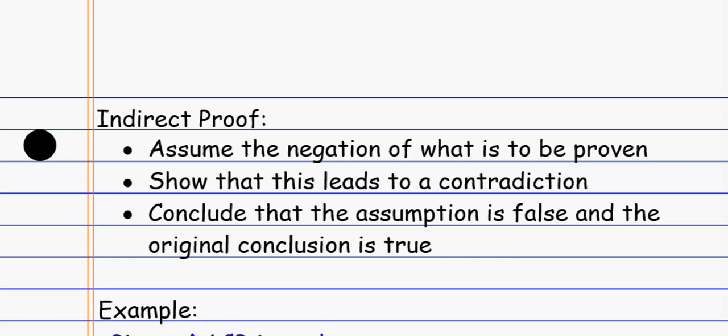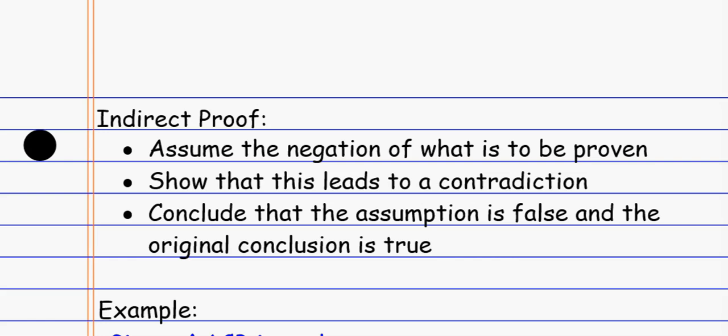I've always called these the George Costanza proofs, for anyone who's ever seen Seinfeld, all right? He goes through this predicament where nothing he does works, so he decides, you know what? If every instinct I have is wrong, then the opposite must be right. So he starts doing the opposite and things start working out for him. And so that's the idea here, is we're doing the opposite of this thing and it ends up being false.